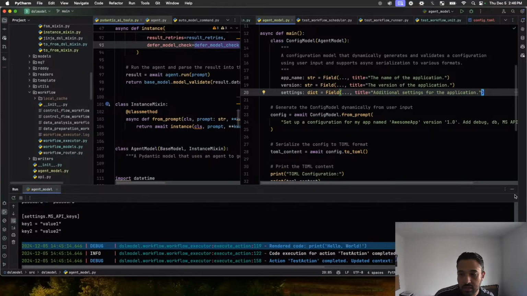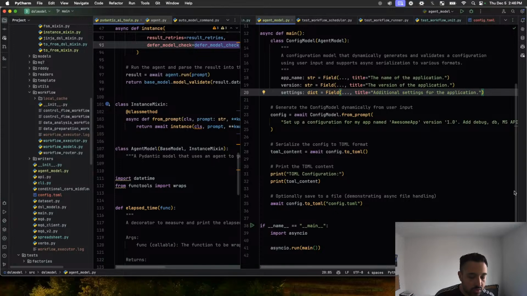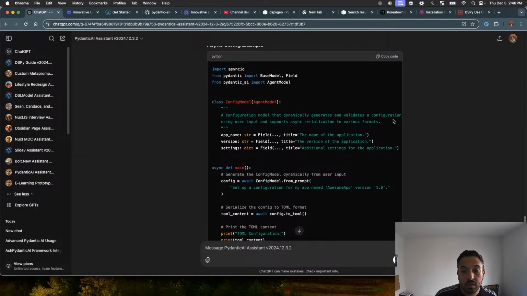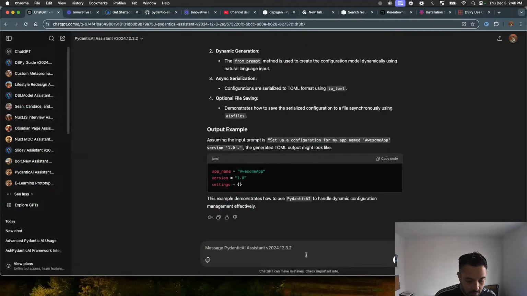So let's just say we're going to do this. We're going to say let's design a workflow system for Pydantic AI.